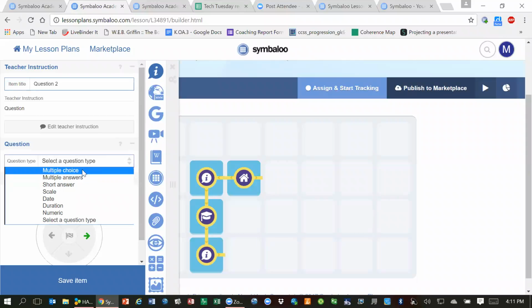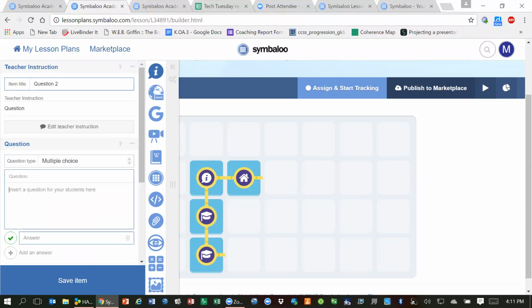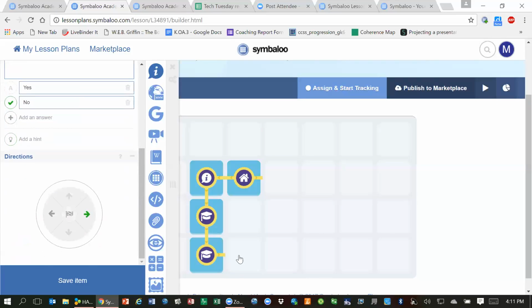We're going to go with multiple choice again. Question. Yes. And no. And this time the answer no is the correct answer, so I need to move my check mark down here. And now I'm going to let the arrow go to the right and save my item.